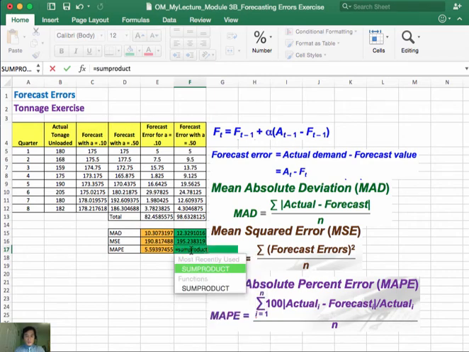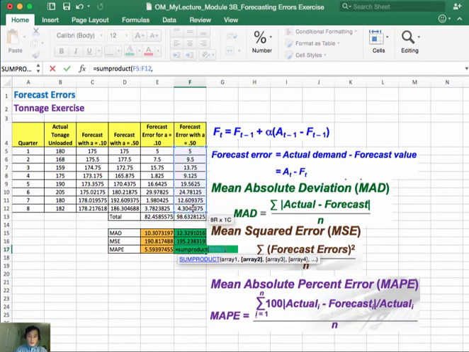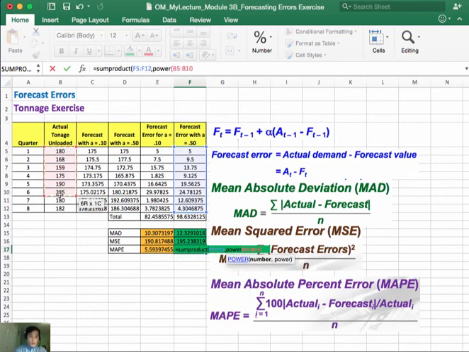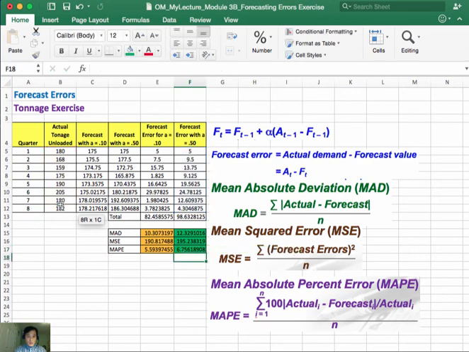And then you can do the same thing for the second model: MAPE is sumproduct of this, divided by power, that to -1, times 100, divided by 8, and that's 6.75. So between 5.59 and 6.75, you can obviously tell that model 1 is producing less error, therefore you want to choose 5.59.